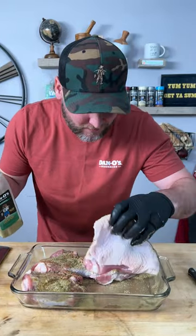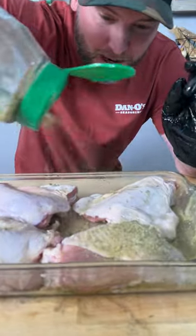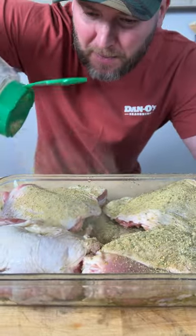So now we're going to give it a flip. A little more oil, rub it around. And we're gonna hit it with a pop pop again. Pop, pop, pop, pop, pop.